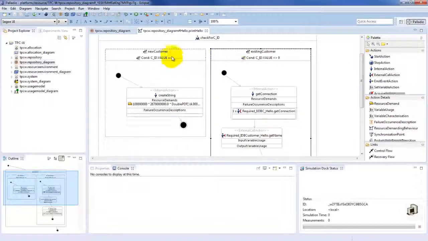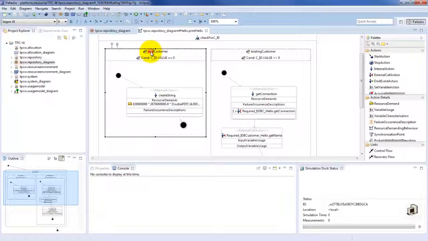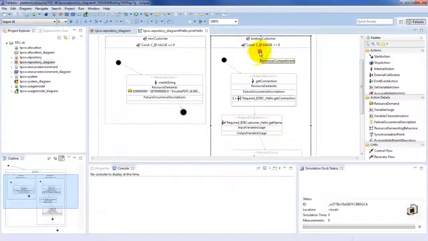Semantically, that would mean whenever we have a 0 value here, we know we have a new customer. And whenever the customer specifies its customer ID greater than 0, we have an existing customer.